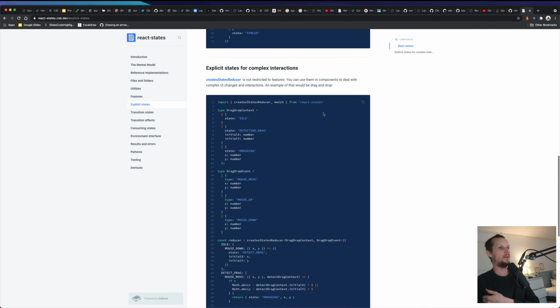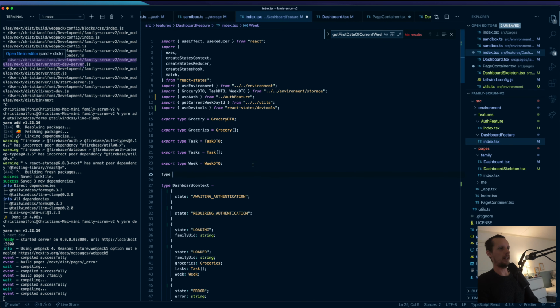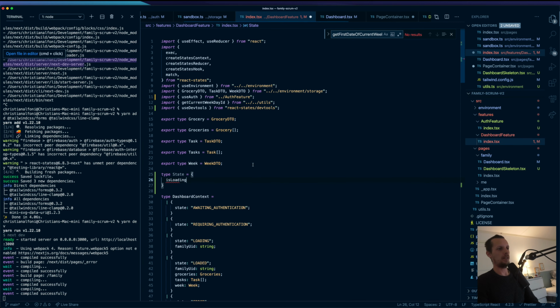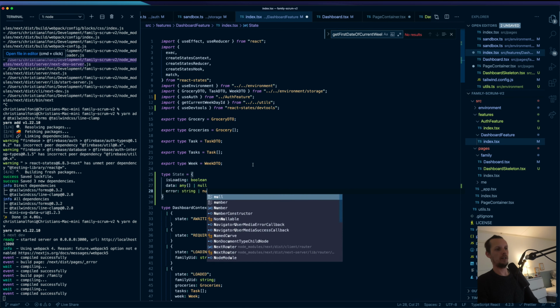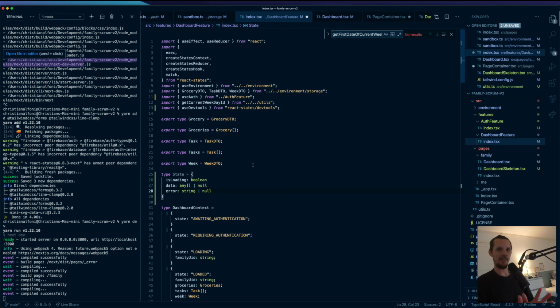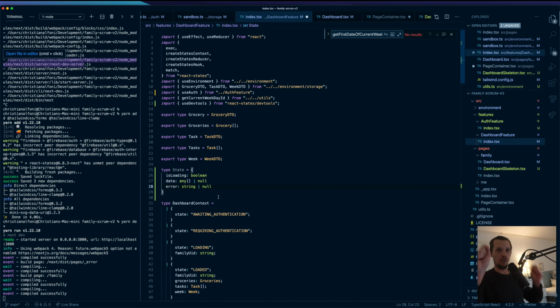And what's also really powerful about that is that in terms of TypeScript, if you use a single state, if I have like state here, what typically happens is that you type it like this. It's loading, data is an array, or it's null, for example. Error is a string or it's null, because you don't always have it, which means that you have to do a bunch of checks all the time. Like, do I have data and not have an error? Am I loading and do I not have an error? You have to do all these kinds of checks.